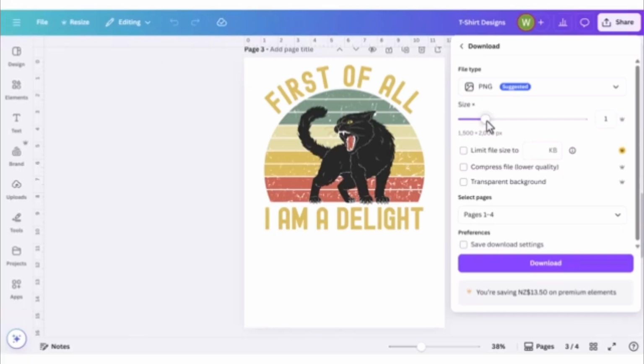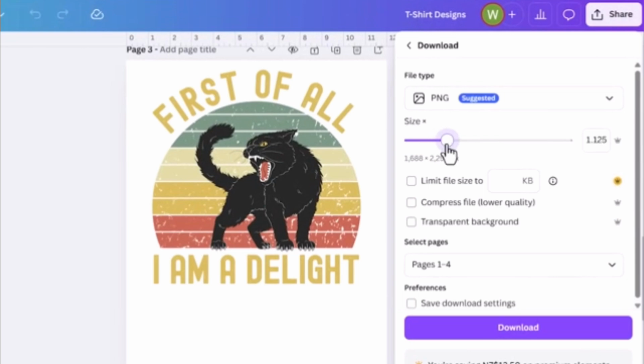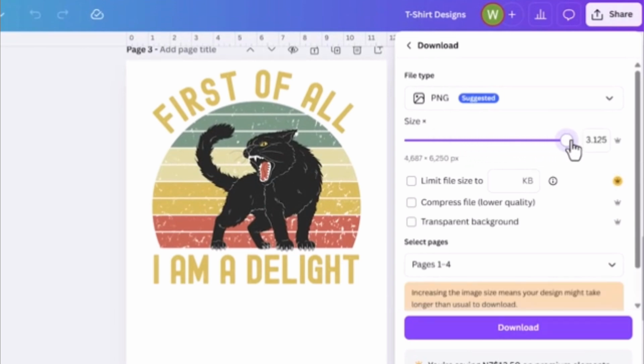And of course, if you selected to download your file as a PNG, your download options will look like this. If you want to increase the resolution of your image, you can use this slider to do so. When I make images to print as t-shirt files that I actually sell, I usually increase the resolution as much as I can to ensure that it prints in high quality. Whereas on the flip side, if you instead want to use a smaller image, you can select to compress the image, which can be good if you'll be posting your image just to a website and you want it to load as quickly as possible.